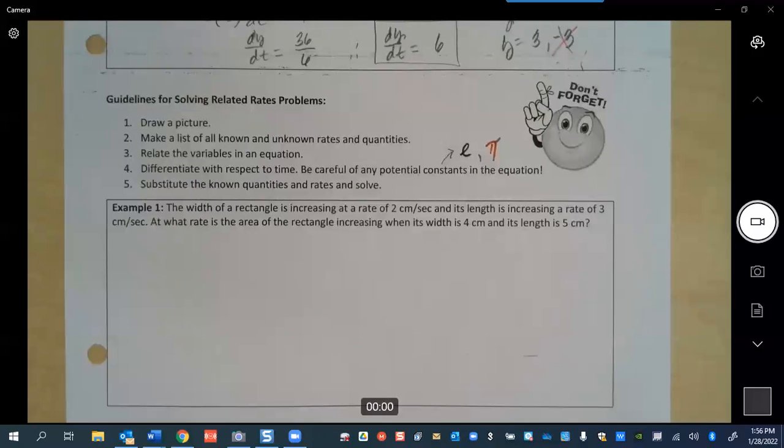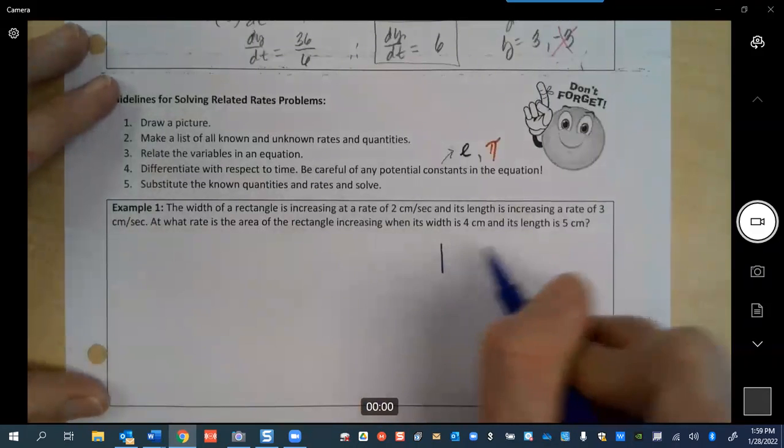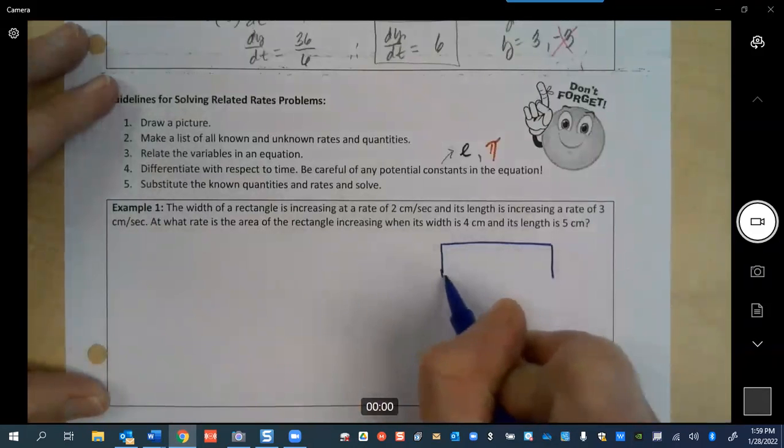You're going to substitute your known quantities and rates and solve. Okay, so with your group mates right now, draw a picture. Talk about what equations are involved in this first example. Go. All right, so let's go ahead and draw this. Some of you showed great motion. So let's go ahead and, are you going to come back or make me raise my voice even louder?